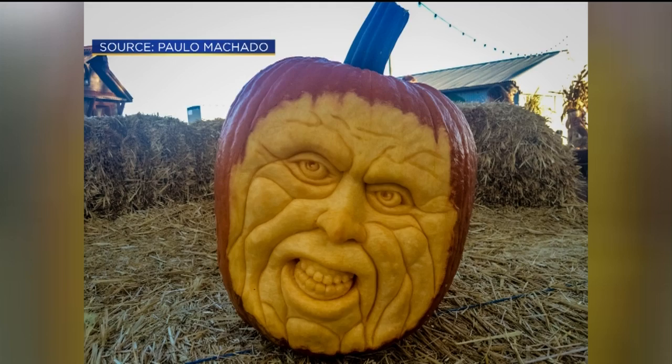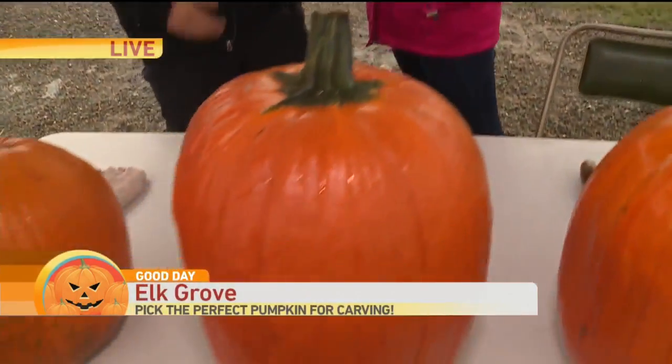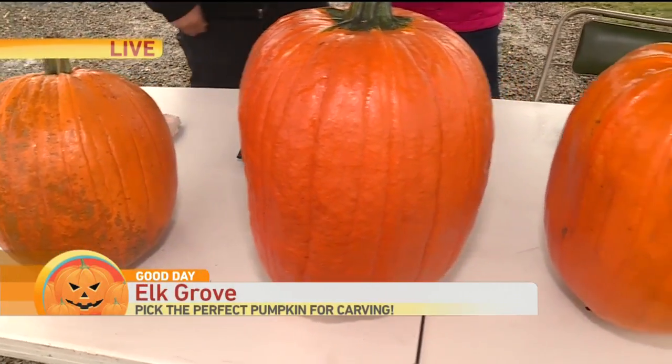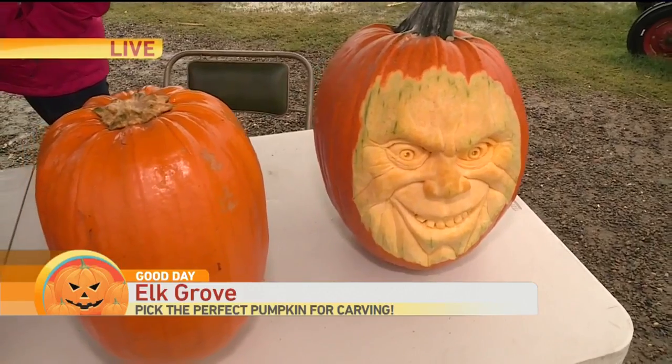What made you decide that you wanted to try this out? I was looking at a lot of the interesting work that I was watching on YouTube and was instantly attracted to it. I thought, you know what, better way to show the artistic side by trying on a pumpkin — and I thought, wow, I've got to do it, I've got to try it.